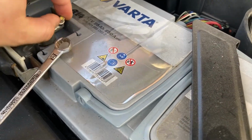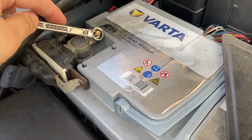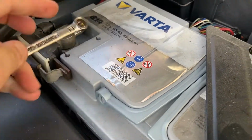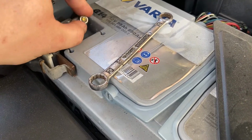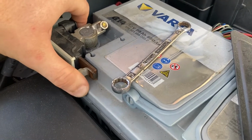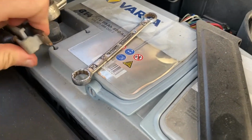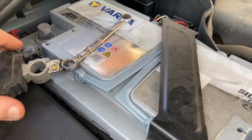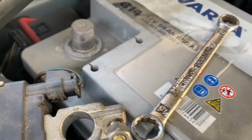At some point I should be able to start unscrewing it by hand. Not yet. Yeah, there's not a lot of space, to be honest. There we go. Yeah, that's it. Okay. And gently remove the negative terminal. Just like that. And store it somewhere so that there's no chance of it making contact with the negative terminal on the battery.